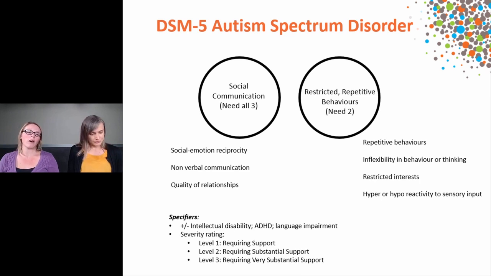And from a social perspective, we often find that adolescence and young adulthood is a peak time for people to present to mental health services if they have an undiagnosed autism spectrum disorder, particularly if they've had subtle social difficulties and communication difficulties. And that can be because the social demands that are required of us as people increase as life goes on. So you hit adolescence and it's a tricky social stage, as is moving into adulthood. So that's when the world can be more confusing for people with autism spectrum disorders, and they can perhaps start to feel more and more socially isolated or worried about their social approach, which can then contribute to other mental health conditions like depression and anxiety, which we'll talk about a little bit later.